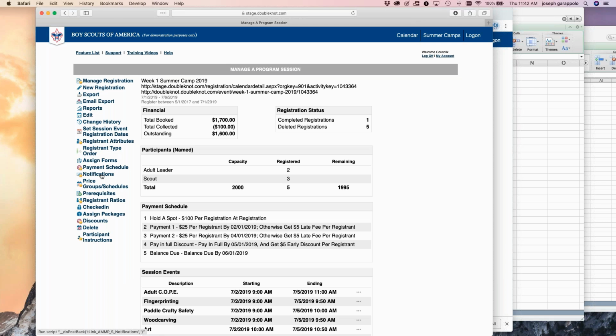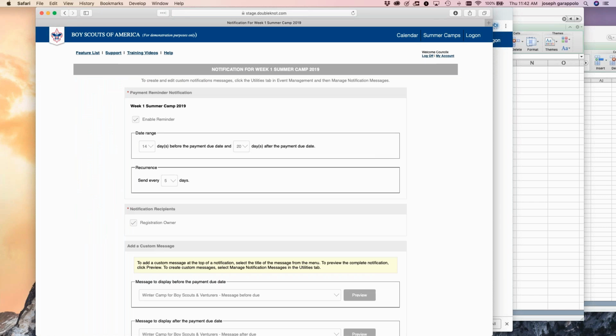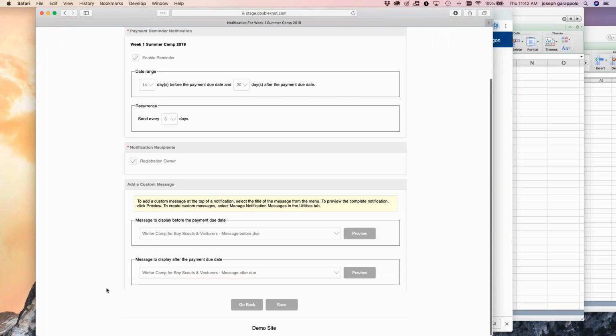The other piece of functionality that I think is really important, and I think only like 50% of you are using it, is notifications. I have that payment schedule, have the system automatically send emails reminding people that a payment is coming due. You set the schedule, so I set it 14 days before a payment is due and continue 20 days after a payment is due if they've not made their payment, and send it out every 5 days. And essentially, you could provide different wording for a payment that's becoming due, and a sterner warning for payments that are late, such as, we'll keep your deposit and cancel your registration, whatever you think is appropriate there.